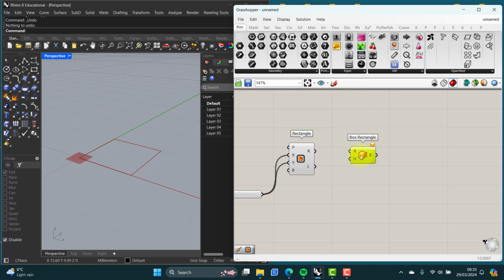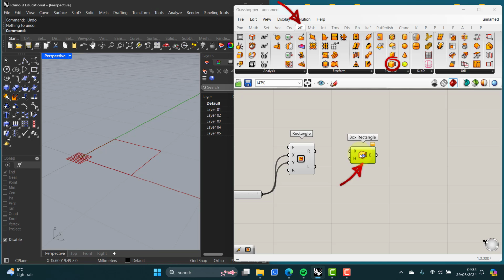Now if you want to know where something comes from for further study or looking for other components that are like this, if you do Control Alt and click, it shows you where that's come from. Okay, Control Alt and click. Okay, if you want to copy a component, just Control C, Control V. Okay, there is another method. Shift Alt click and drag. That duplicates as well. Okay, I think that's enough on the copying.